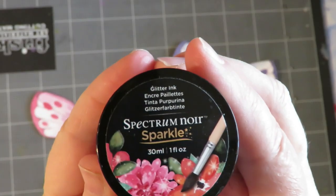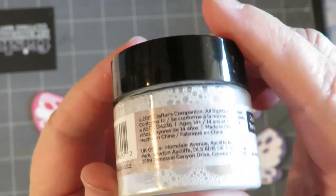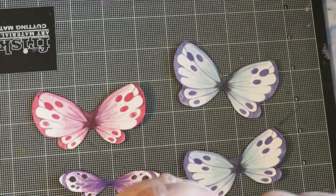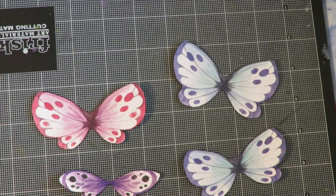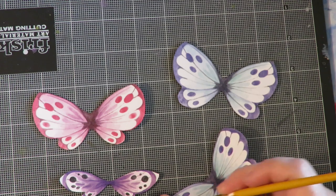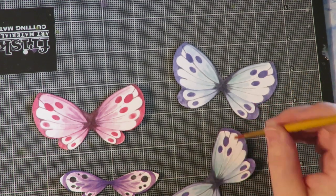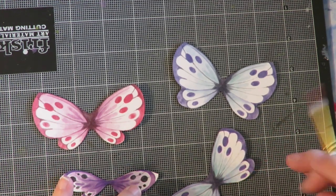Before I add the Nuvo drops, I'm gonna use this Spectrum Noir Sparkle. This is a glitter ink, and it is the clear one. So it's just got some really frosty, gorgeous glitter inside of the ink. There's a little ball inside to shake it up, and I'm gonna use a fine paintbrush. And I'm just gonna brush on some of this right onto these wings, just in some outward strokes from the center out, and then let that dry.